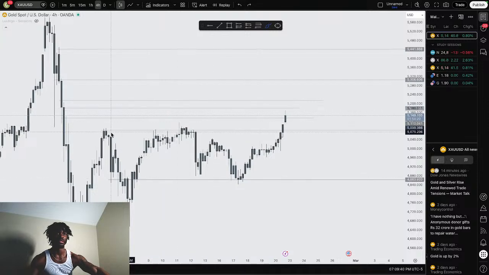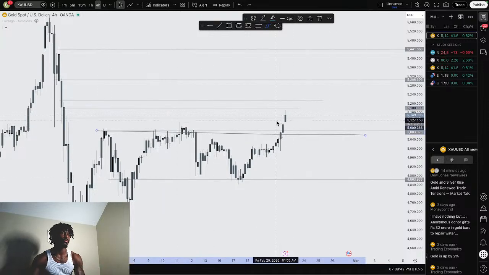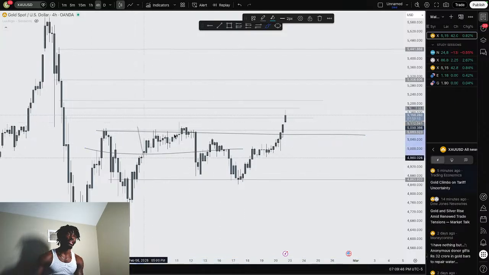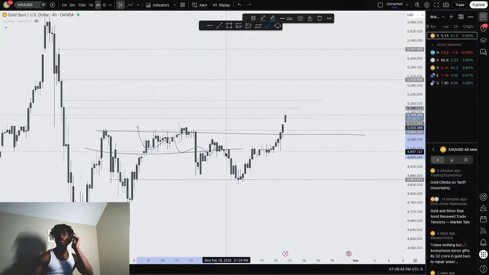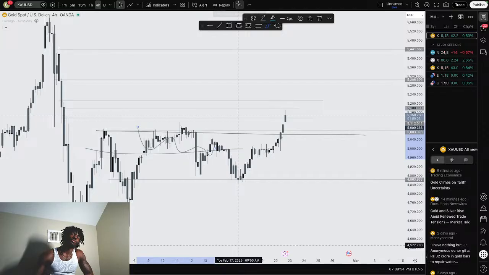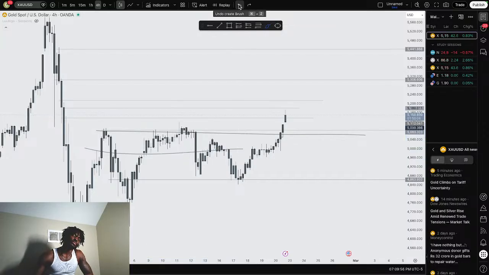If price maintains above this area and price is no longer trading sideways. So when it was trading sideways, I knew it was the tariffs that made gold shoot up, but I'm going to read that in a second. If price continues to keep trading sideways, I'm not looking to take a whole bunch of positions and go long. But now, since price is trading bullish, if it continues to trade bullish, I'm going to flow.